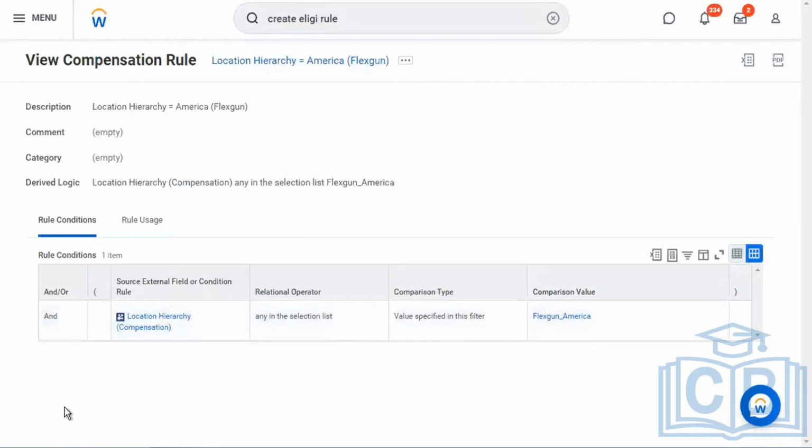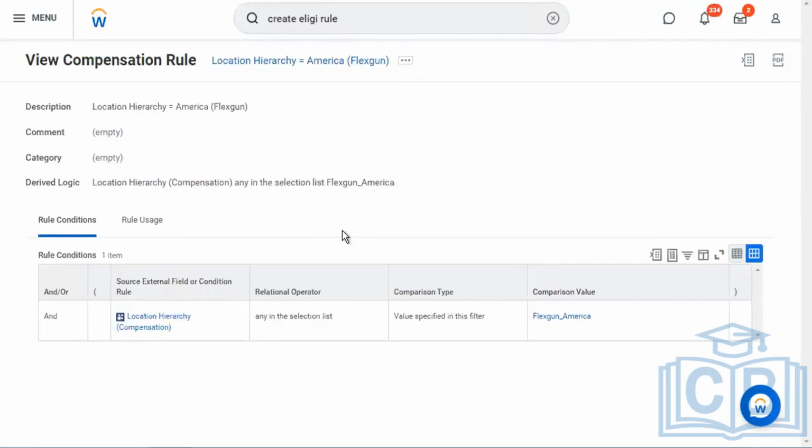Now, there might be multiple rows here. You just have to be careful whether it's an AND or an OR logic. I'm assuming everyone knows what AND and OR are, but if not, I'll explain it at a high level. AND is used where all conditions must be true. If any one of them is false, your output will be false. With OR, if one of them is true, then it will work and give you the value.